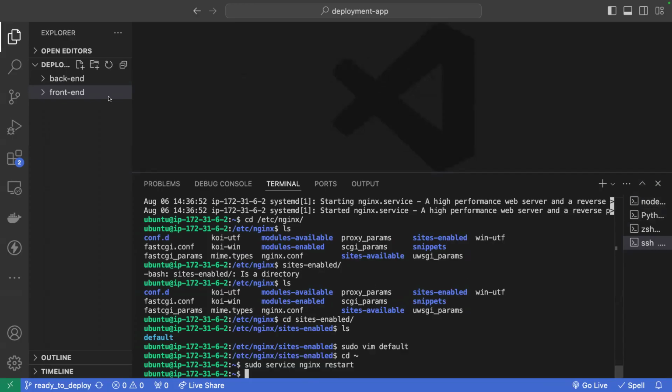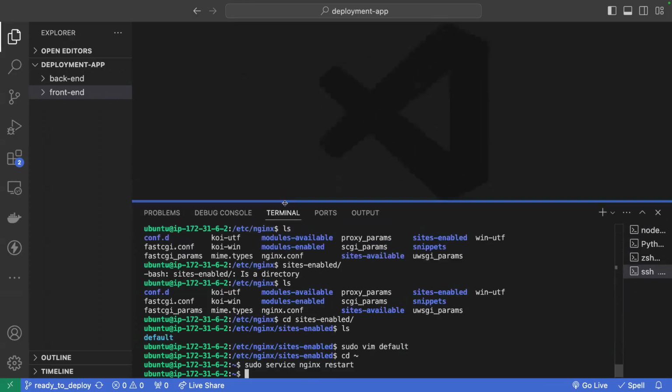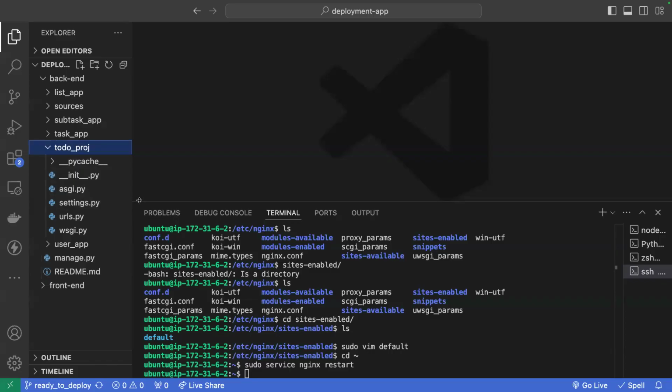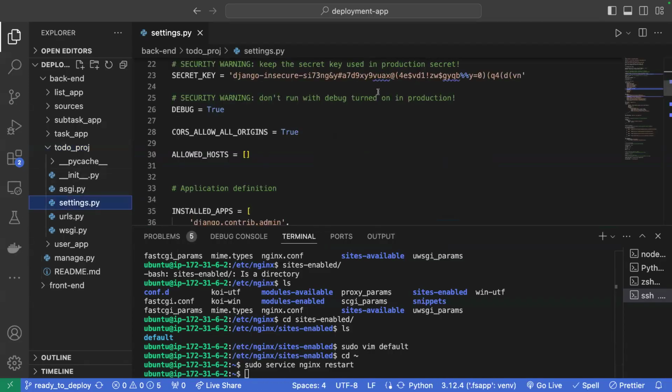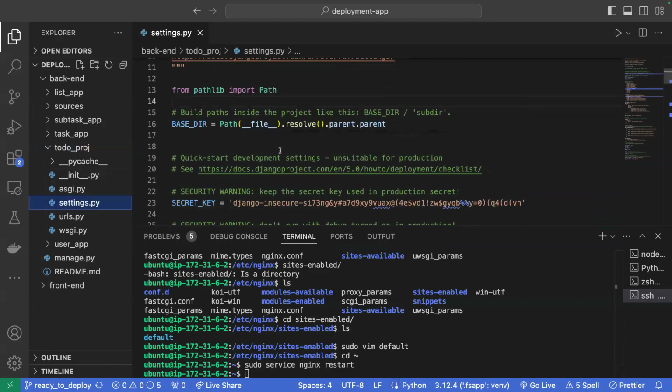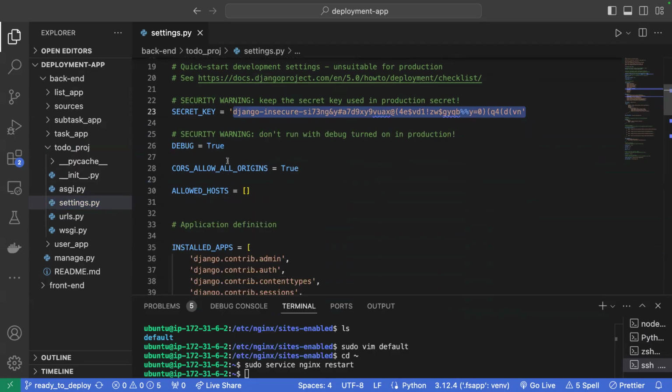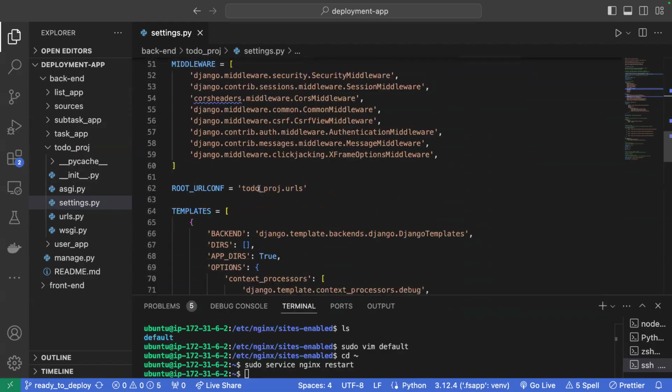So let's start talking about our own application, right? And how do we get our application inside our piece of real estate here? Well, in Django, there's a couple of things that we have to handle before we push this up to GitHub. In Django, we currently have our base directory and all these other things, but there's things that we should be hiding, such as our secret key, right? That needs to be hidden. We have this debug equals true. Well, when we deploy, we don't want it to be true. And then we have allowed host, which also needs to change.